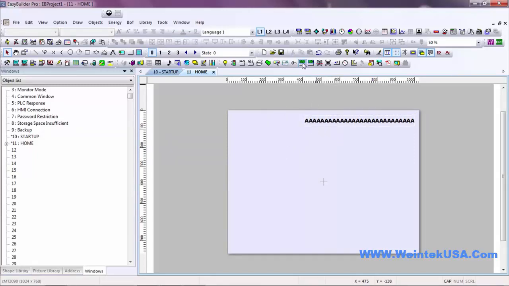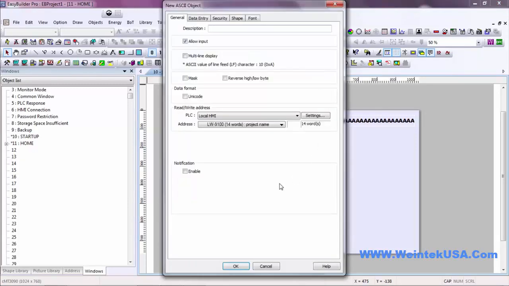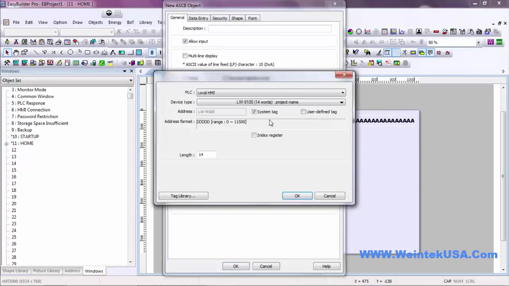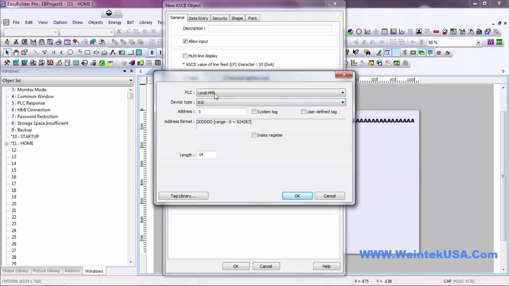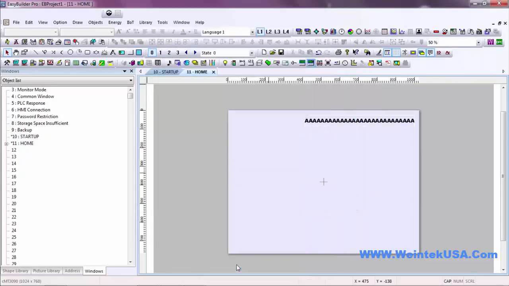So I'm going to go ahead and just make another object that we can write to, and I'm going to use a retentive local register, and that's going to be RW0, and I'll just leave it at 14 words. So we can enter any text we want in there, and it will be stored in a retentive register.